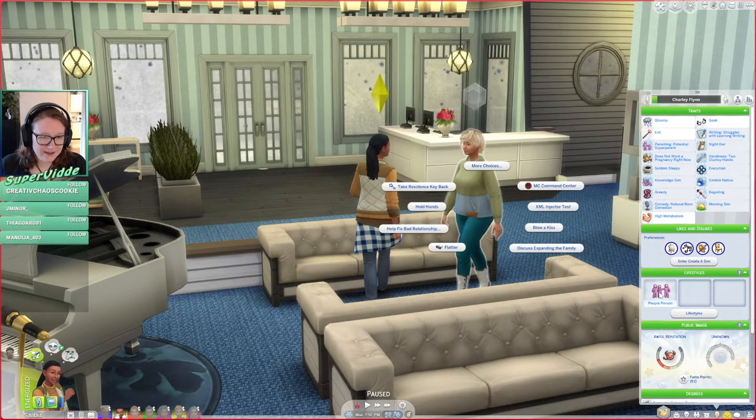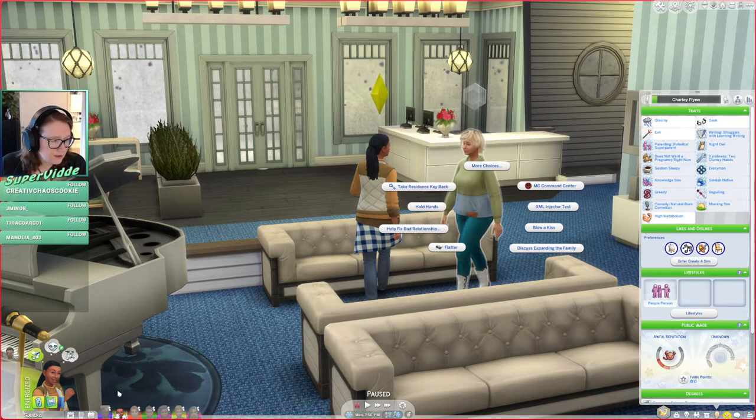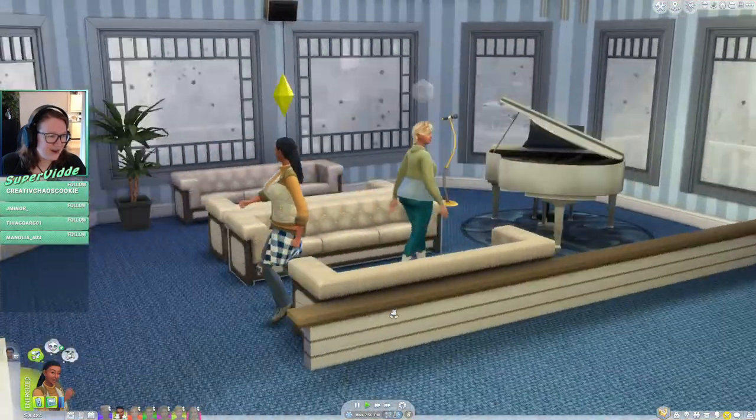Okay. I don't really know what these do. Effects. Keeps lower relationship level friends easier, but struggles to keep good friends or higher. Various benefits when interacting with three or more friends at a time or when making a new friend. Okay. Less likely to gain long-term sentiments with friends. Greater need to be social. Tense when friend group contains fewer than four sims. What? Friend group? Oh, not the active group. When you have less than four friends, I guess. Well, how many does she have? Six, including the dead dog. Does this count? It's dead. I don't know.